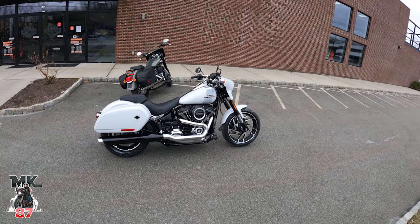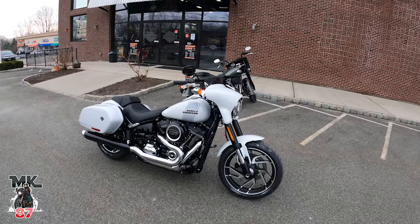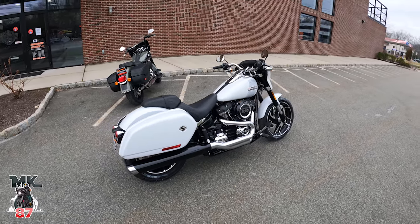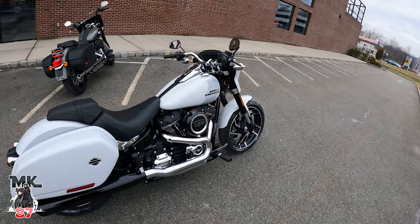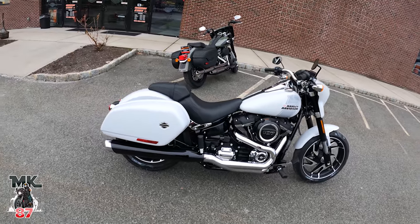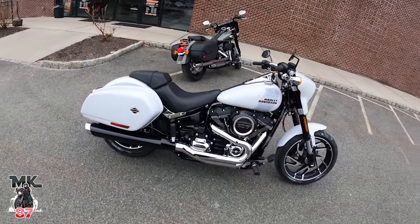So as you know, this bike has been on the market since 2018, so she's going on her 4th year now on the Softail lineup. And like I said before, it wasn't such a huge popular bike before, but now it is, just due to the bags not being the same color. I know that was one of my biggest things when I took this bike out about a year or two ago for a review ride. That's one of the things that I kind of pointed out, and one of the things that I wish the bike came with already, which is matching color. So right away, it looks really good.